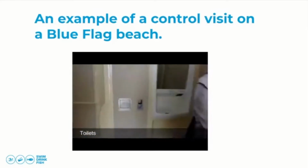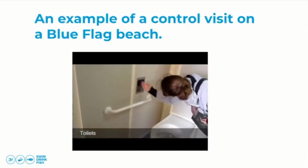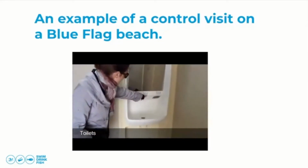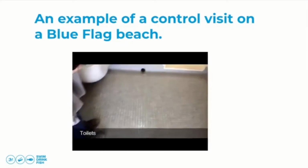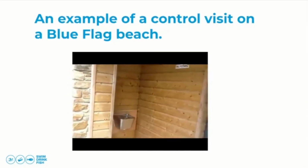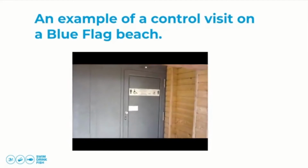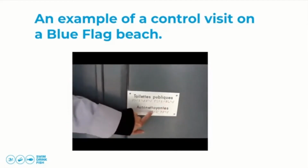Here you have some toilets for disabled people. So you have the handlebar. You also have toilet paper. And of course you have some soap and a drying system to dry your hands. There is also a bin, and it is visually very clean. There is also drinking water outside of the toilets. There is more than one toilet. Some of them are not for disabled and some of them are for disabled people. And it is also written in Braille for blind people.